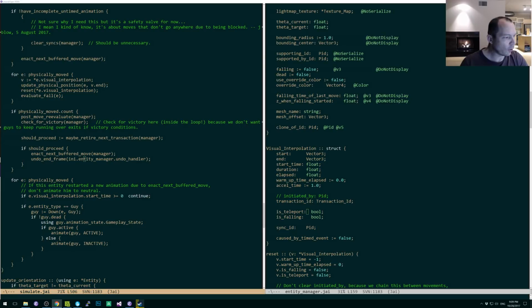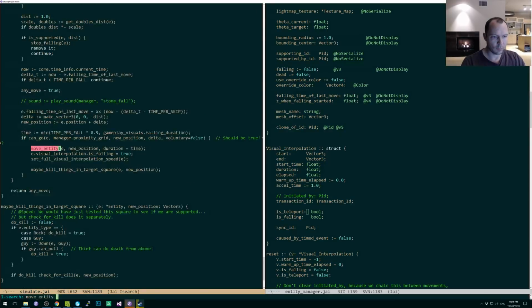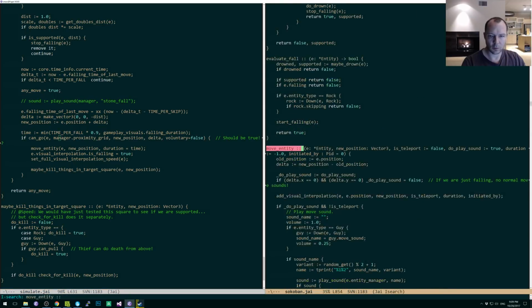Okay, that's all good. We have to set the transaction ID and stuff. I believe that's here. So instead of initiated by, we're going to say transaction ID is a transaction ID, equal to 0.